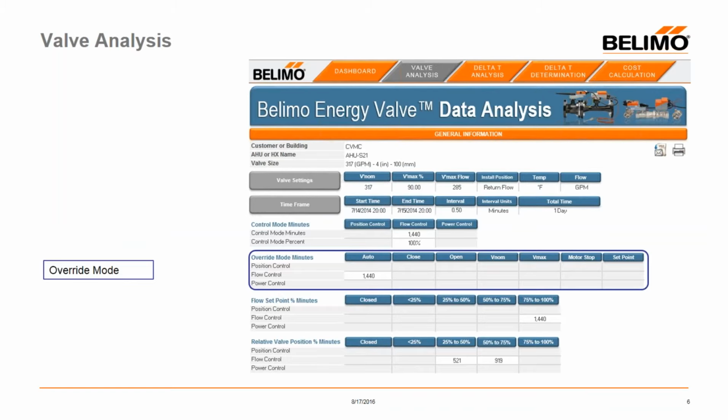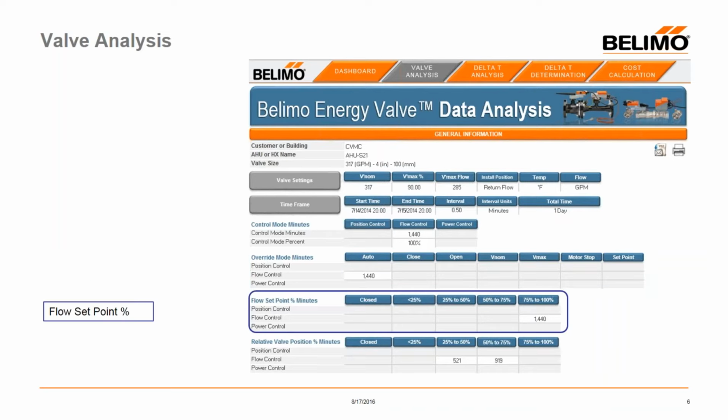The next thing is override mode. Again, it's in the 3 different types of controls. But what this allows you to do is take a look at how many minutes someone logged into the valve and overrode the control. You can go inside the valve through WebView, as many of you may know, and you can take control. You can open the valve, close the valve, stop the valve, and change the set points so that you can see different things. So if you're actually going in and overriding the valve, that will change your data set, and that's something you need to be aware of, and hence that's why that's on the screen.